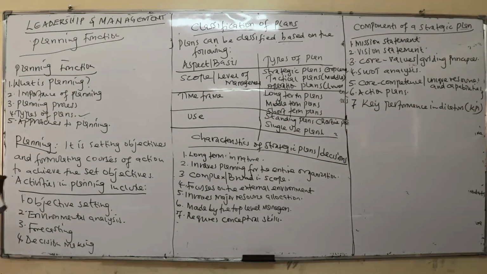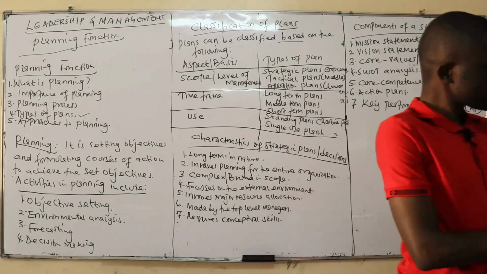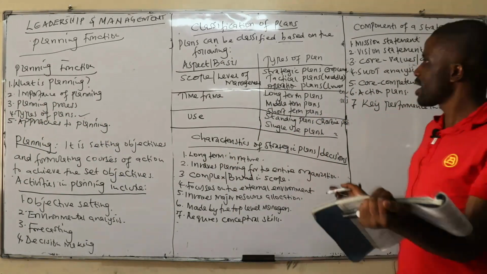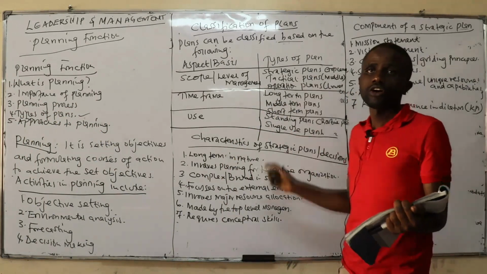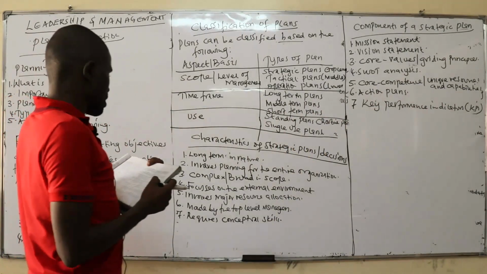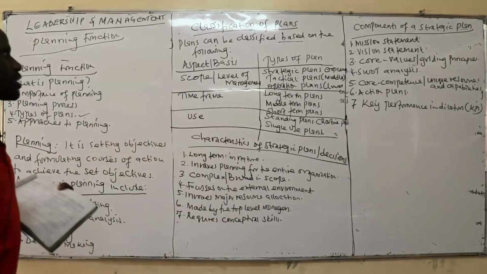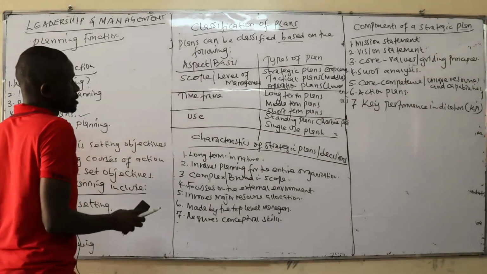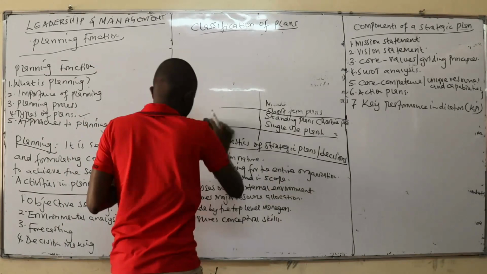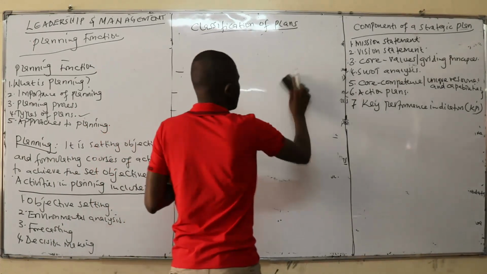Indeed, if the examiner was also to ask you, though we shall list them down when we look at decision making, the classification of decisions is the same thing. We have strategic decisions, tactical decisions, and operational decisions. Now, let's distinguish between strategic plans, tactical plans, and operational plans. So I want to wrap these up, and we are going to put up a table.